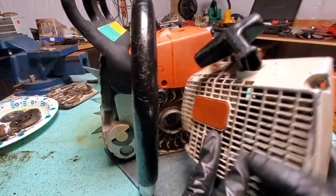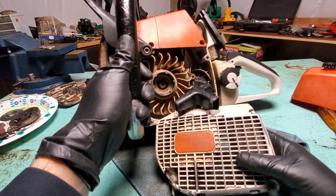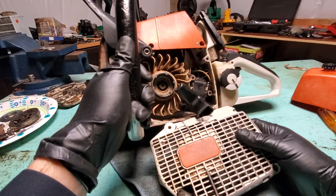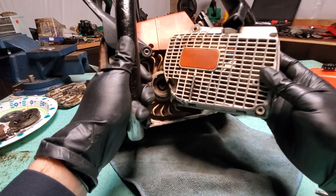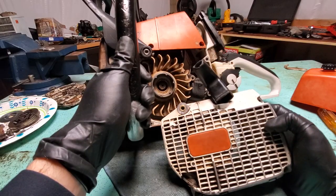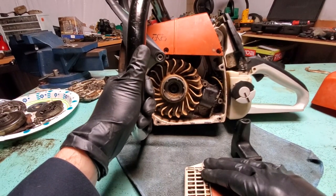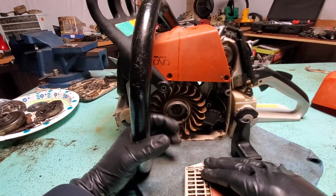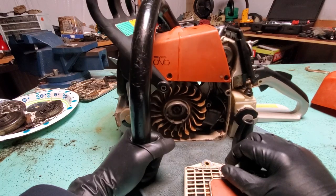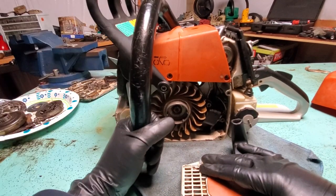If this WD-40 fix doesn't work, I'll do another video. But this is the problem on this particular saw. Don't get carried away and think your Stihl is toast just because you can't pull it. This guy actually thought it was fried because the piston and cylinder had been replaced with cheap Chinese pieces, but as we can see it's not seized. There's no reason to throw it away — this saw is still in really good condition. I'll be doing more videos on clutches, scoring pistons, and more.